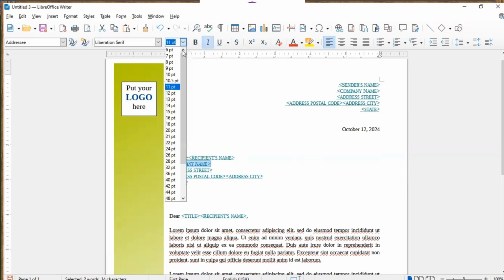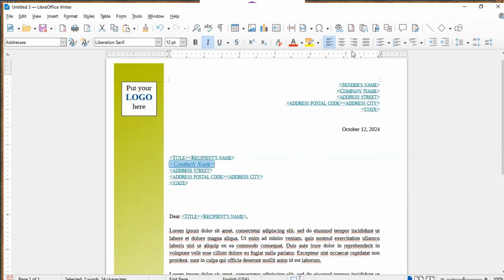Changing font, font size, color, making it bold or italics or so.